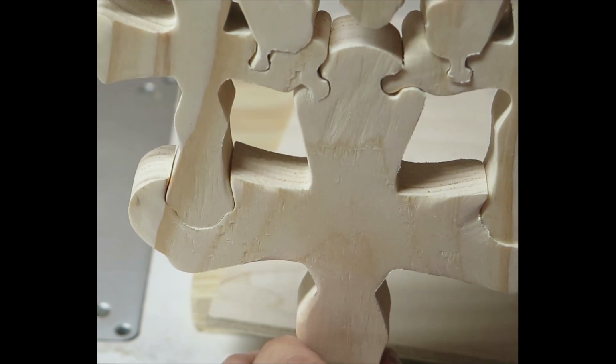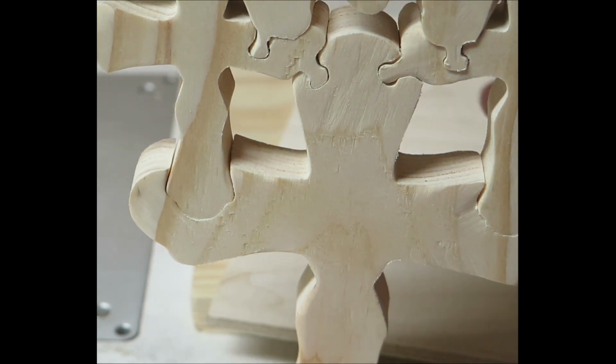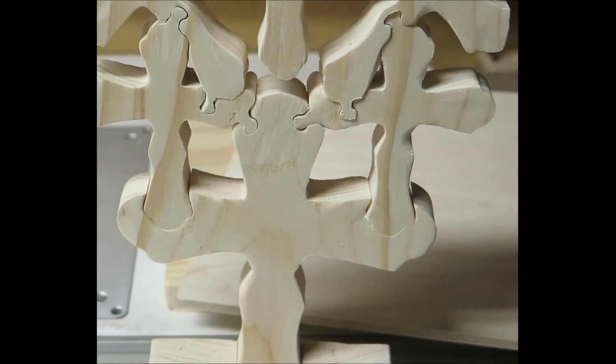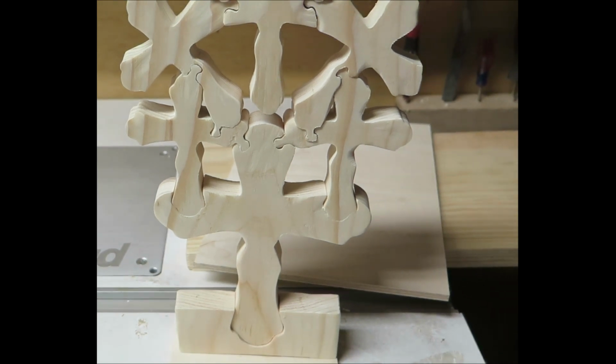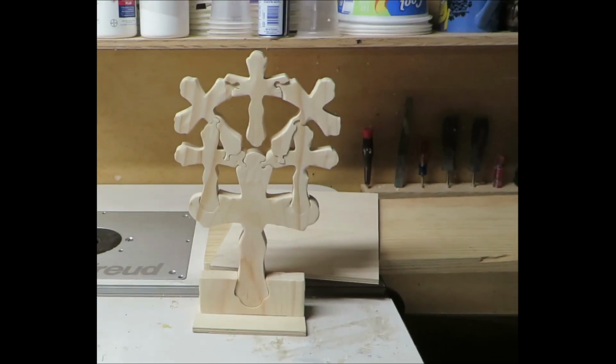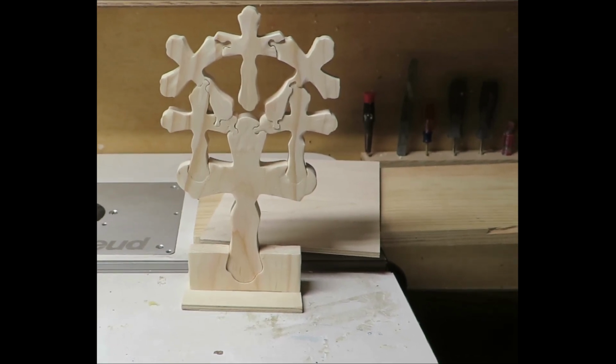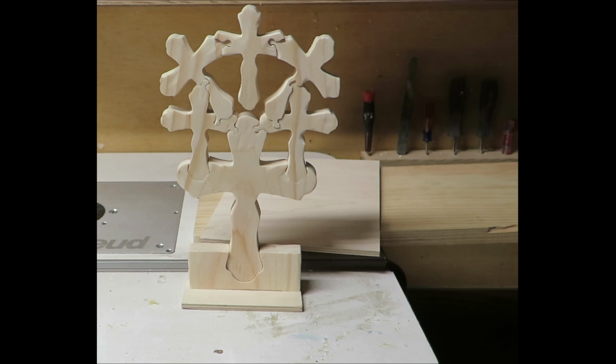You might want to do the pieces of the puzzle with a tighter blade also. Make it stand up a little more firmly. Okay, I think we're alright though. And you can see we have our floating crosses here on the top. And it works out pretty good. Now you can paint this, of course, or stain it, or whatever you want to do. And you have an interesting conversation piece, floating puzzles, floating crosses, and an interesting little challenge putting it together and taking it apart.